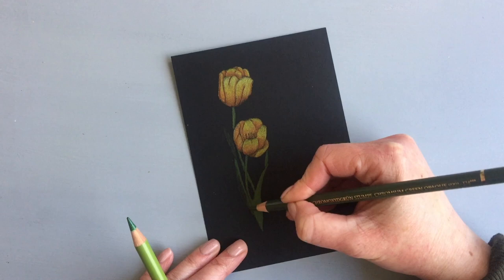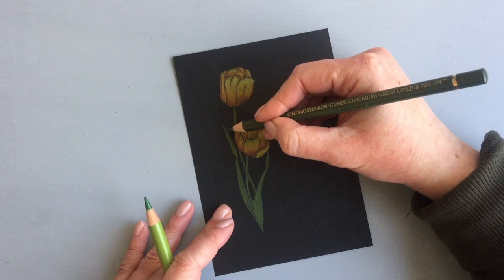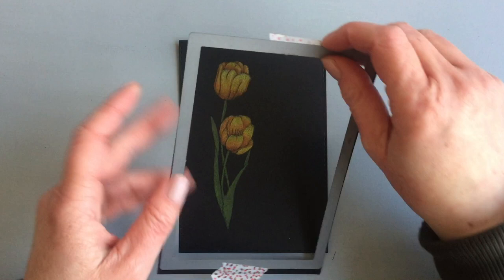The coloring is almost done. I really like how it turned out. I was quite surprised as I didn't use any specialty paper for coloring pencils. This is just a plain black paper and I bought it from a UK company, Paper Mill Direct. I used a stitched rectangular die and I ran it through my die cutting machine.